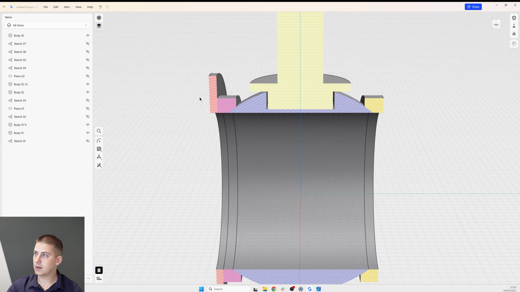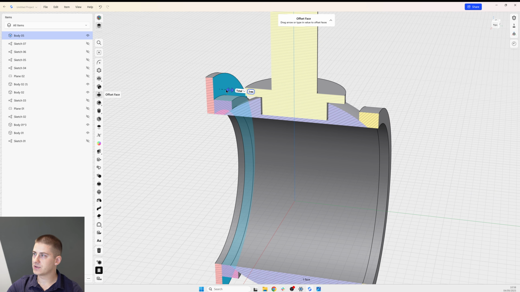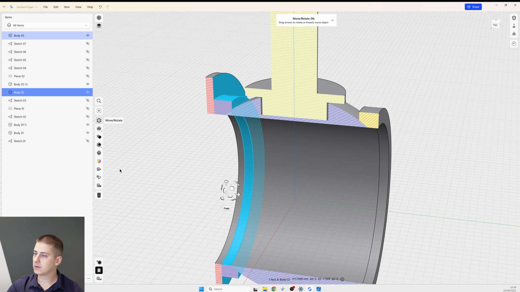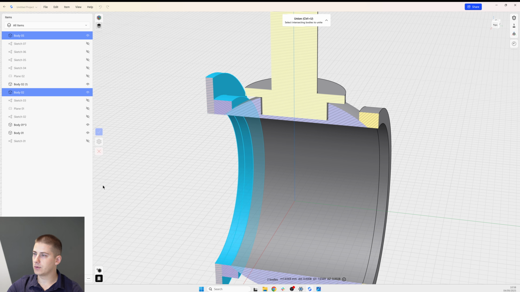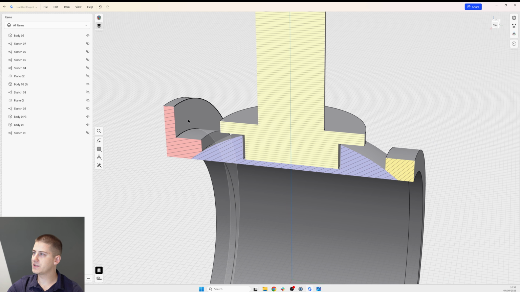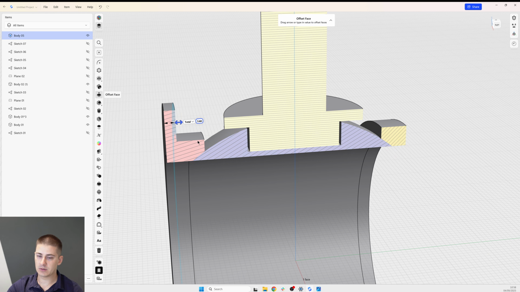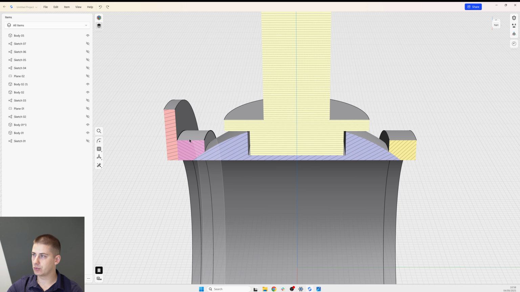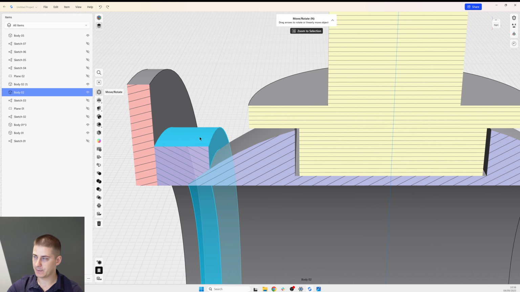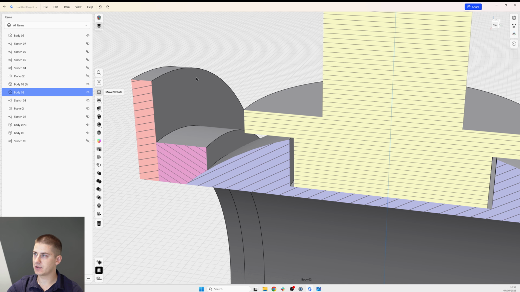Okay, and we can now connect those two parts, two bodies. Oh sorry, I did not actually want to connect those two bodies because this is the seal, sorry about that.